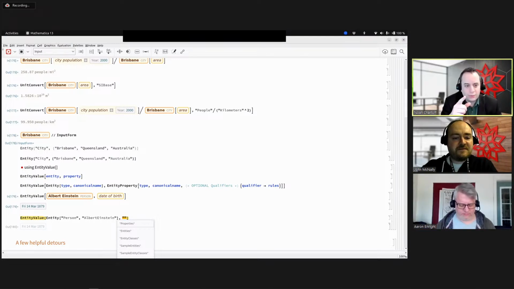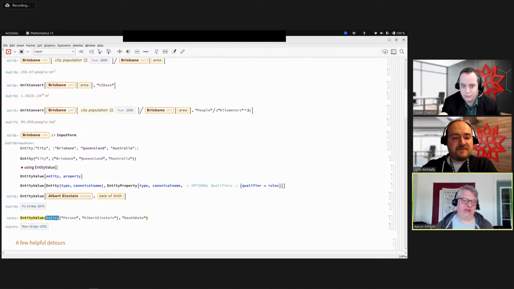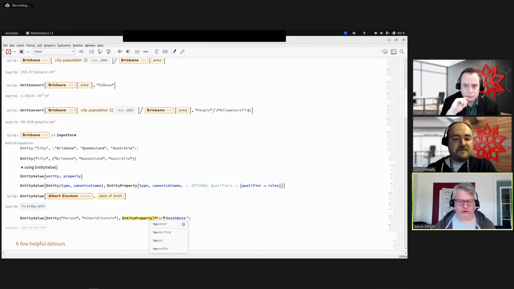So what you just typed and the line above it are the exact same thing, just in different displays? Yes, that's basically it. Cool. You may note I'm using only the canonical name instead of the entity property wrapper. That's just a convenience that's left in there for you. So you can say entity property person, and there's your more fleshed out form.